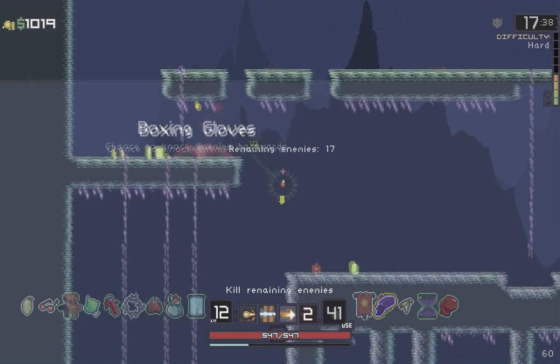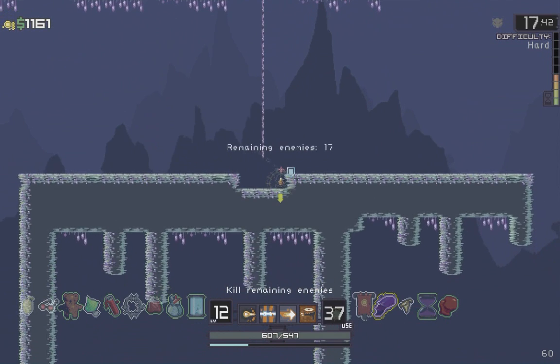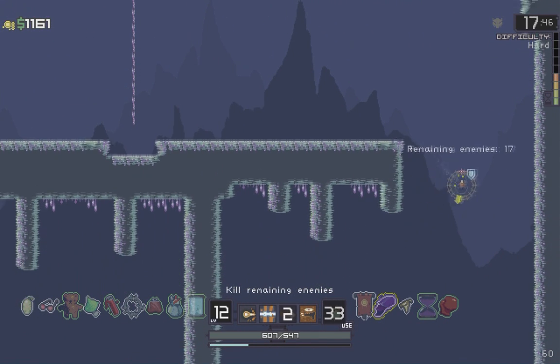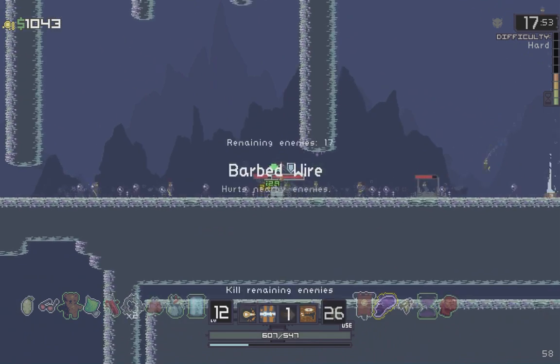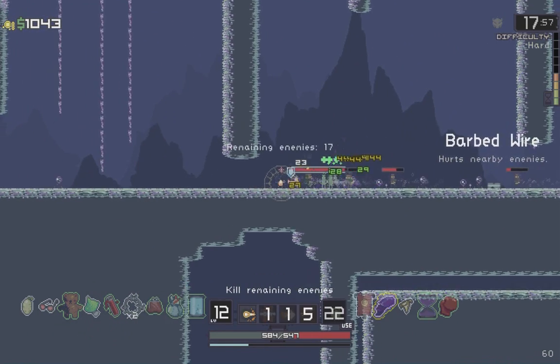And we get a boxing glove, which gives us a chance to knock enemies backwards on hit. Now, that actually also applies to every enemy hit along our full metal, which is beautiful. Oh, sweet Jesus. Any good item? Oh, barbed wire. Mine. Alright, so there is a green enemy that is healing them up in there.